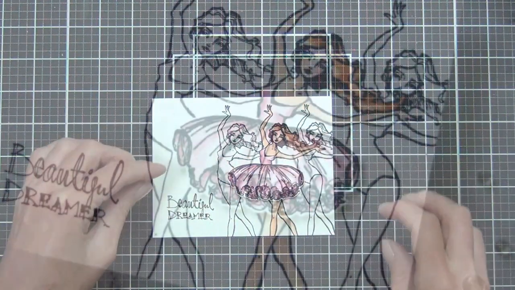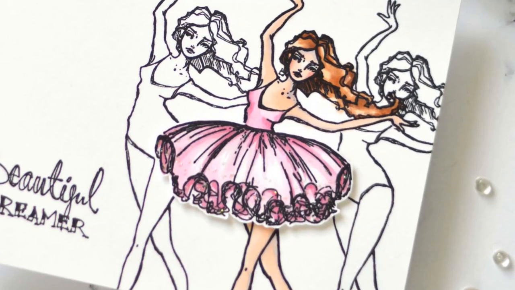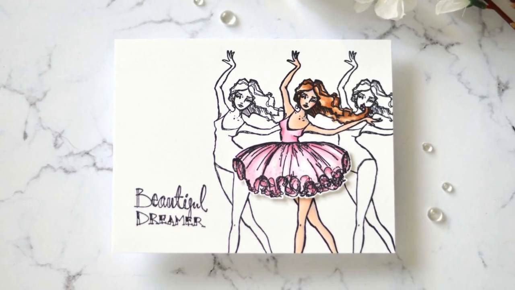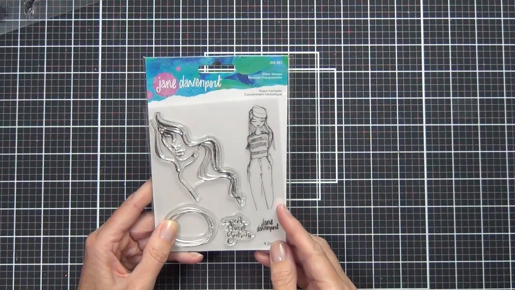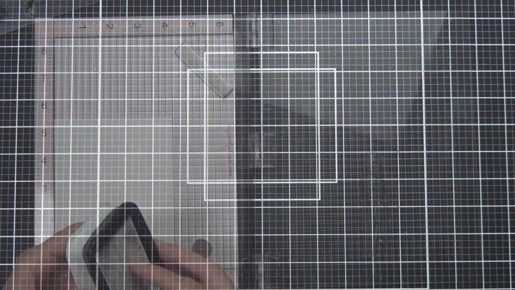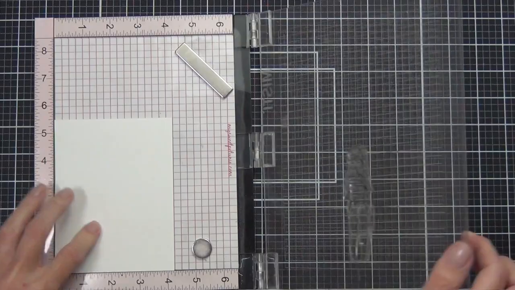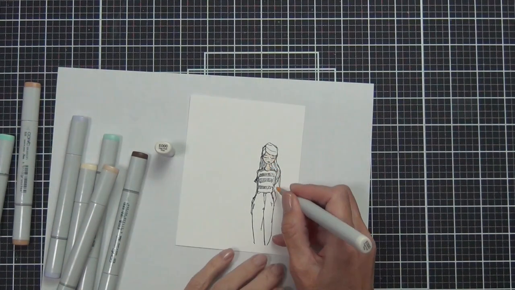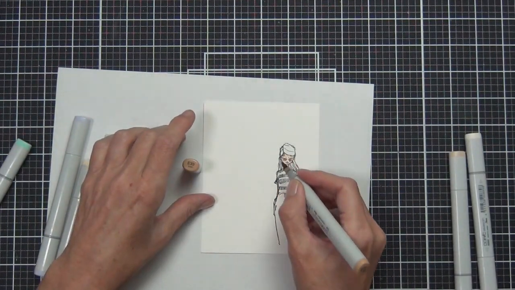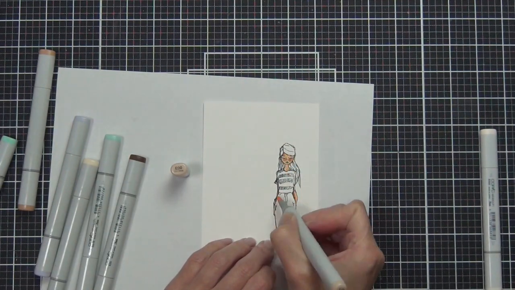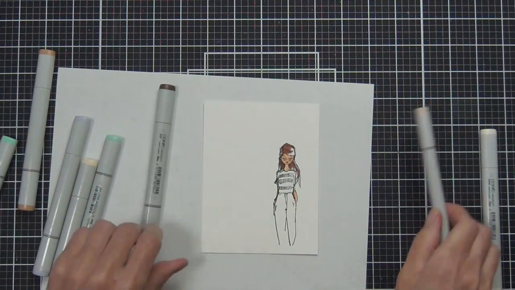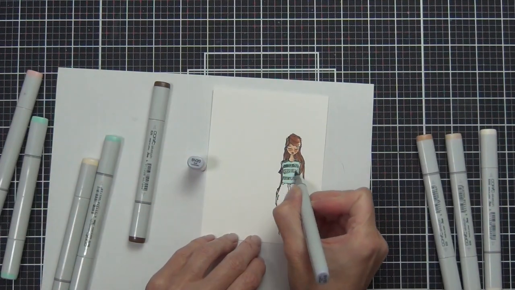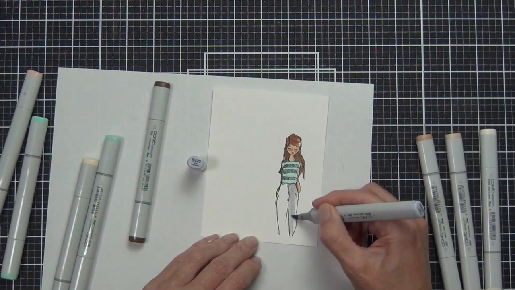I'm heading on to the second card now. This is another similar sketchy image, and this is probably the most clean and simple card of today's examples. All I'm doing is stamping her with a Copic friendly ink. I'm working on some Neenah 80 pound cardstock as I really like the way that my Copics blend on this cardstock. I'm doing some really simple coloring this time, keeping it looking a little bit sketchy.